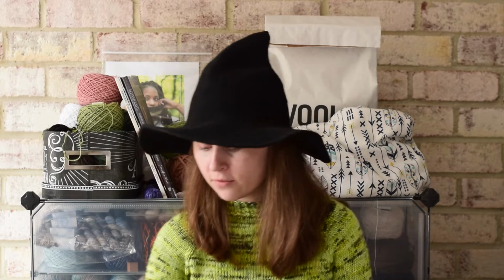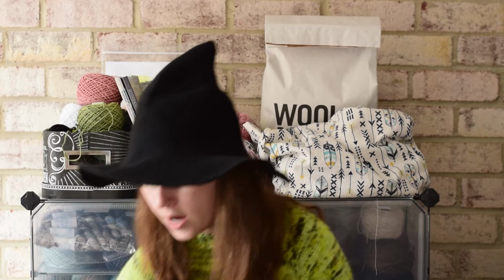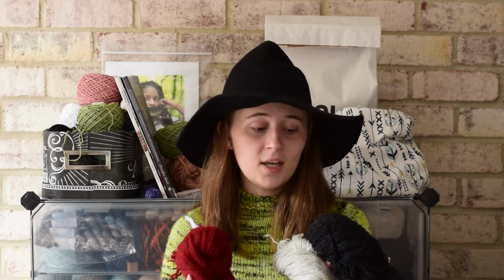Then I went to Sweden. I went to Sweden for a week, and I knew I was going to be coming home with yarn, so I left room in my bag for it. I ended up with 5 skeins of this Swedish milled wool. I am not sure if it is from Swedish farms. Online it says it's from New Zealand, I think, but in the store it said Swedish, so I'm not sure. But it was at least milled in Sweden.